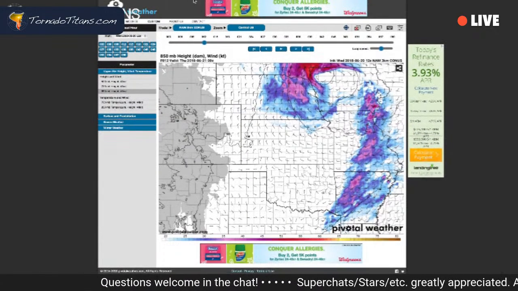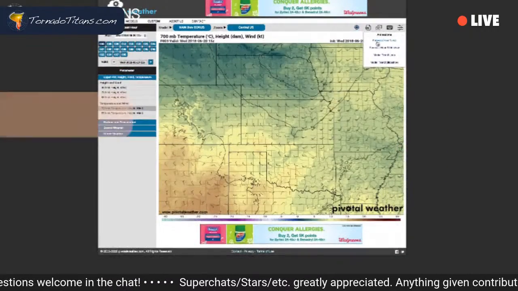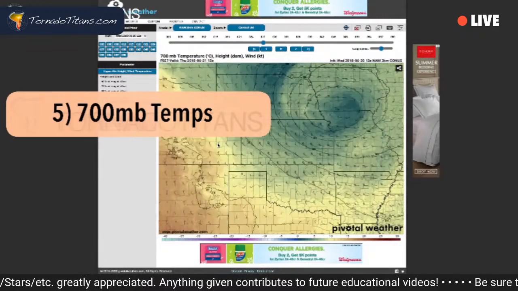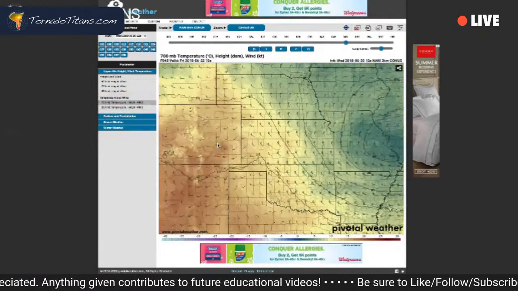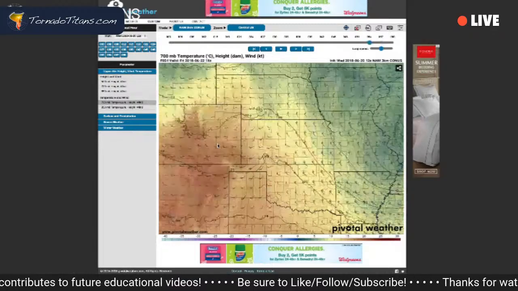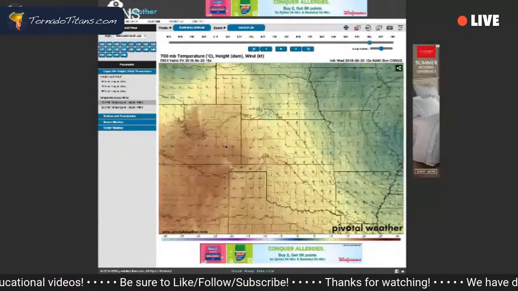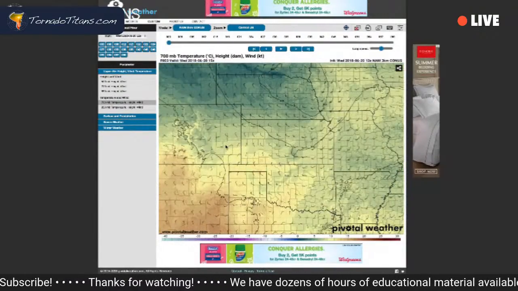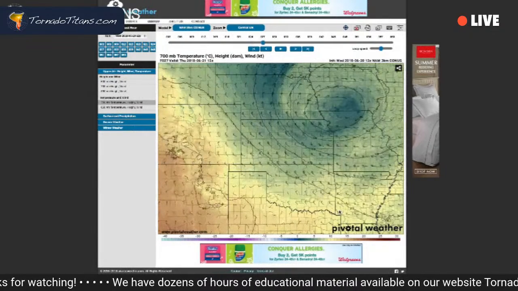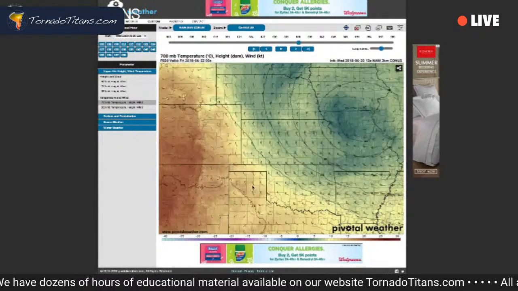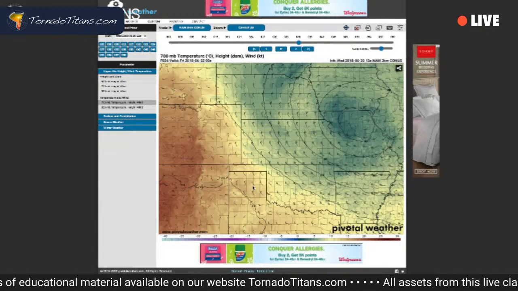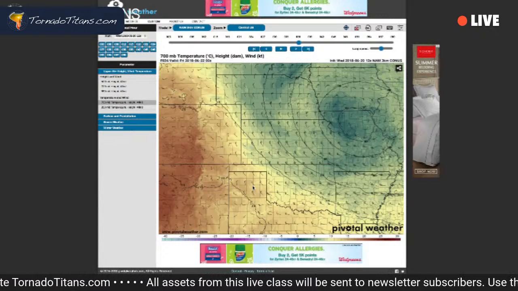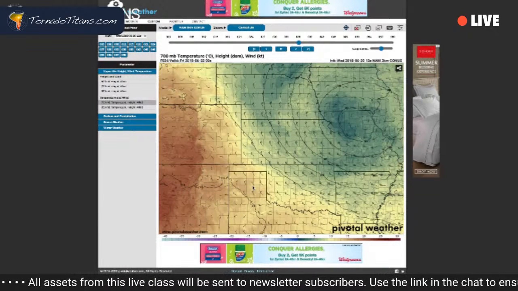Now for that fifth metric, 700 millibar temperatures. The 700 millibar temperature is a key metric to determining cap strength on the plains and also how much existing storms may struggle to realize their full potential. On that, I mean, if a storm is struggling against the cap, even though it's still up, it's not going to act like a storm taking advantage of the full environment. So it's going to struggle. That's why in some environments you see some storms produce tornadoes, some don't. It could be because of that, the fact that some storms are still struggling with that cap and not fully taking advantage of ingredients. There's a lot of local variation, even in tornado outbreak scenarios, so just keep that in mind.